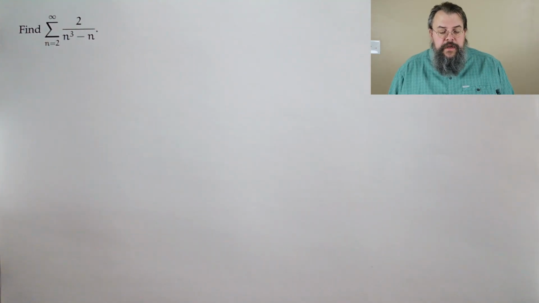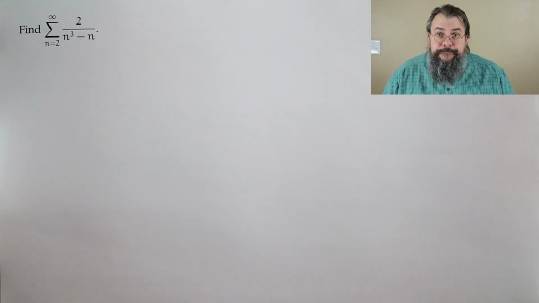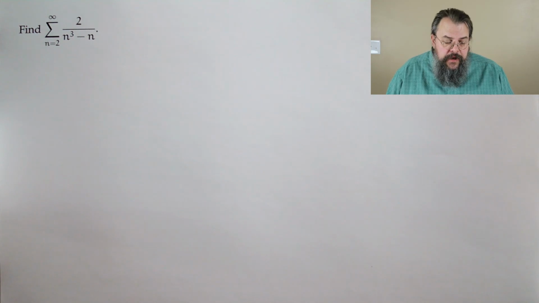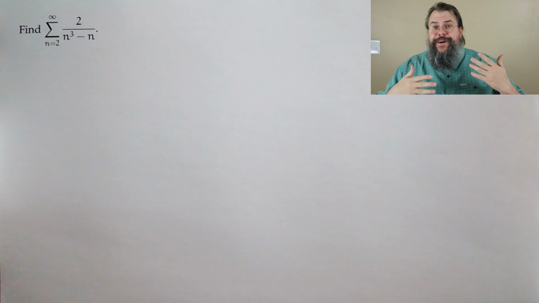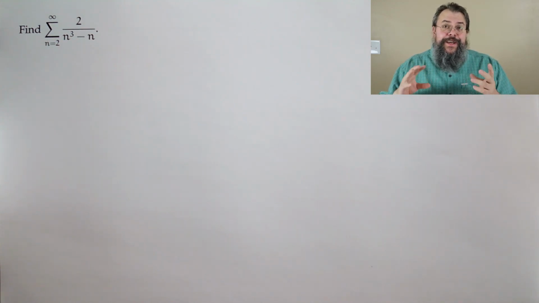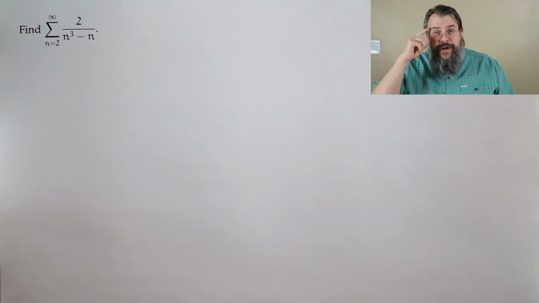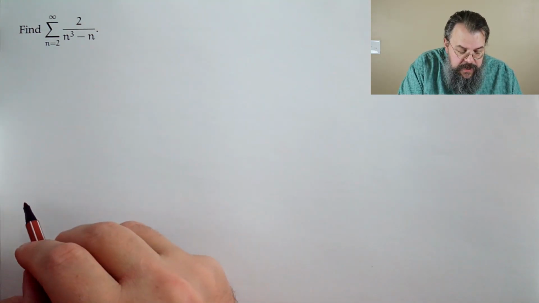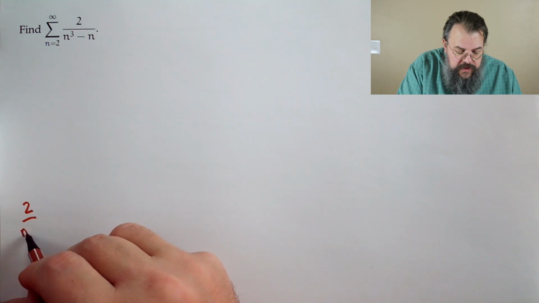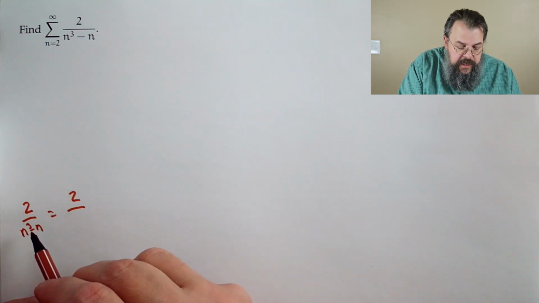Find the sum from 2 to infinity of 2 over n cubed minus n. Now, we say, okay, not geometric, so we're thinking telescoping. We're like, oh, we've seen some of these before. It's just like partial fractions, right? And then we'll have telescoping and life is good. Okay, great. So we put on our partial fractions cap. We say, all right, well, let's see, what do we have? 2 over n cubed minus n. Well, you can factor out an n.